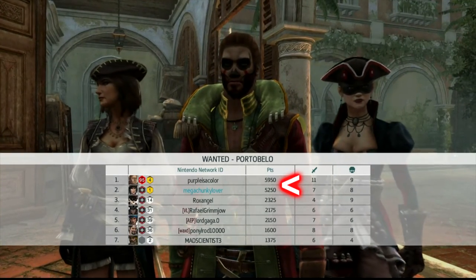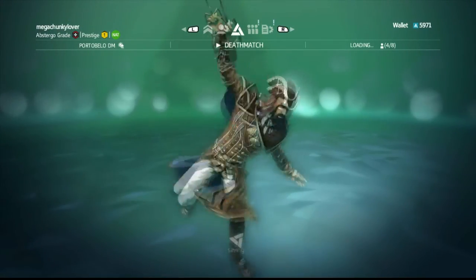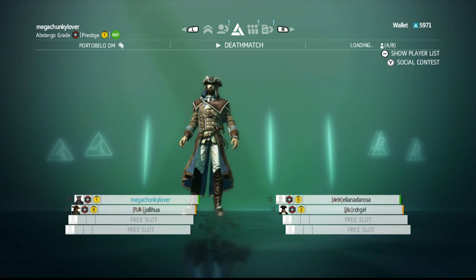If you look at the score difference here, I was only 700 points behind, so one good kill could have grabbed me first place. This means that it's the quality of the kills, not the quantity, that can get you first place. So be patient with your kills, don't just run up to your target and kill him. You're not going to get that many points for it.